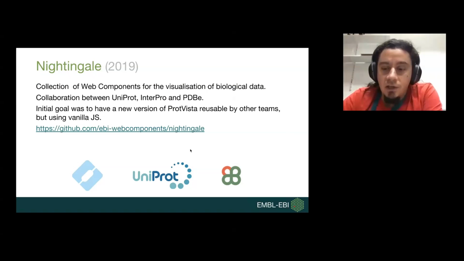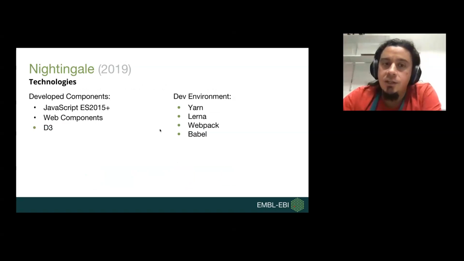The idea of starting with a track visualization was taking an existing project that InterPro uses called ProdVista and trying to make the same functionalities that ProdVista has, but now on web components, and then making it a standard. Initially it was InterPro, and then now some guys from PDV are joining us on this. The idea is now it is a freely available set of components. If somebody else needs a track, they can now inherit from our definition of track and create their own starting from there. All the code is available in there.